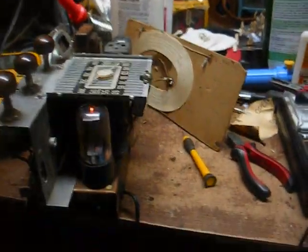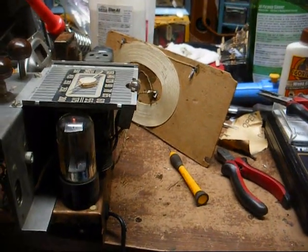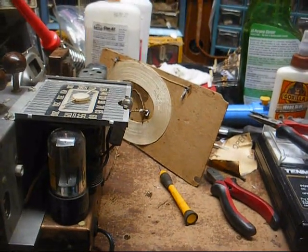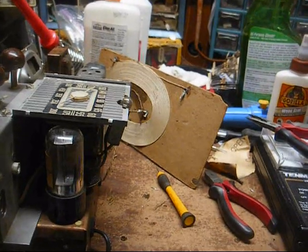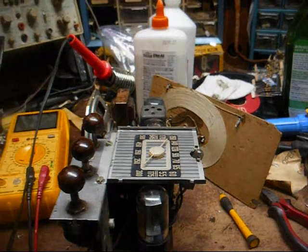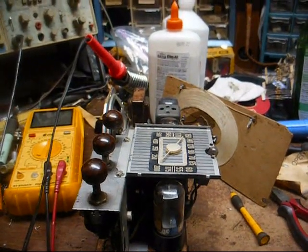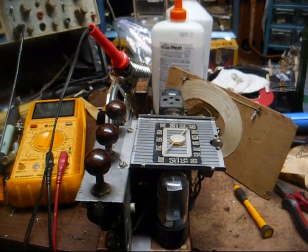So the main thing wrong with this was the filter cap in the power supply and the shorted plate bypass cap on the output tube, and other than that, the main thing was alignment that was off like a bat. I changed the other capacitors, but that didn't really make any difference, and I didn't really figure they would.